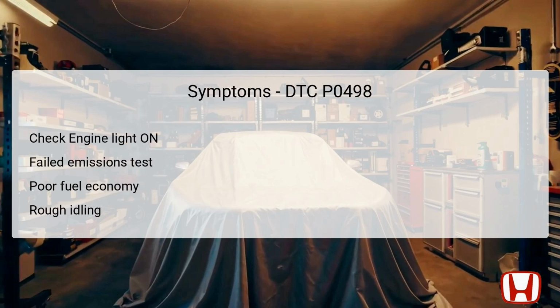When DTC P0498 triggers, drivers may notice several symptoms manifesting in the vehicle's operation. The most immediate symptom is typically the illumination of the check engine light on the dashboard, alerting the driver that a fault has been detected in the EVAP system. Failure to address this code may result in the vehicle failing an emissions test due to improper vapor management.